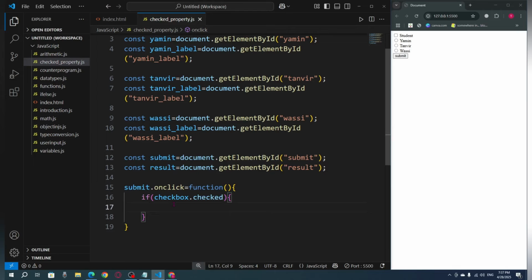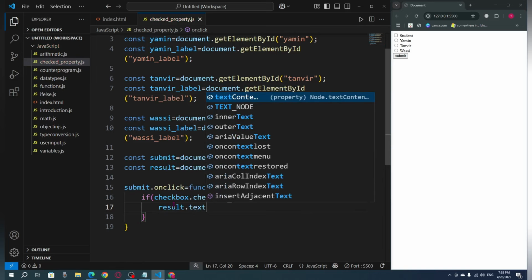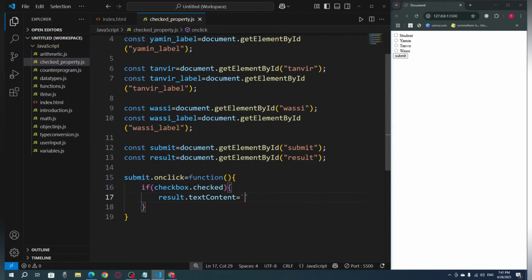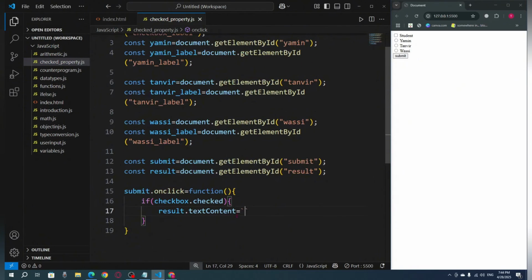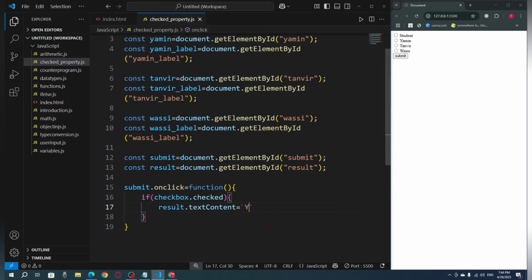So I'll check here that if it is checked, I will say result.textContent is equal to, and here I want to use backtick sign. Here I'm going to say check label. Okay, so the check label value is student, right? So I will say you are a student.